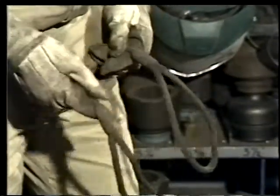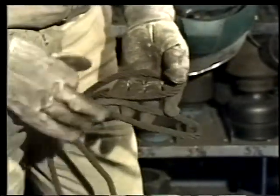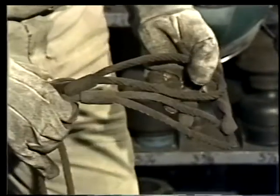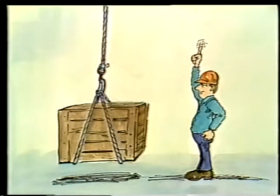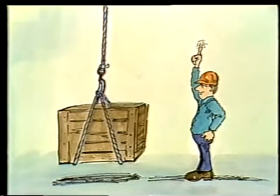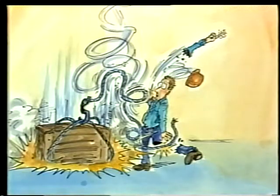Rusty or corroded rope is another kind of problem. This rope is no longer safe. It wasn't properly lubricated, so now it's corroded and excessively worn. Whenever you use wire rope, take the time to inspect it for all of these potential problems: kinks, unraveled places, and worn or stretched spots can literally cost you an arm and a leg.